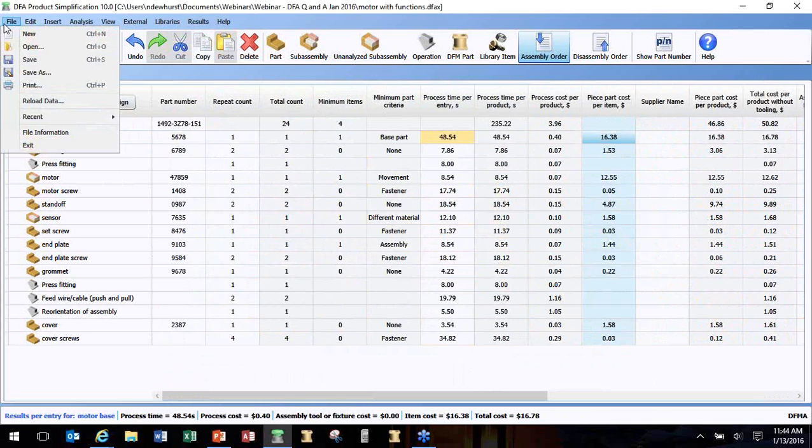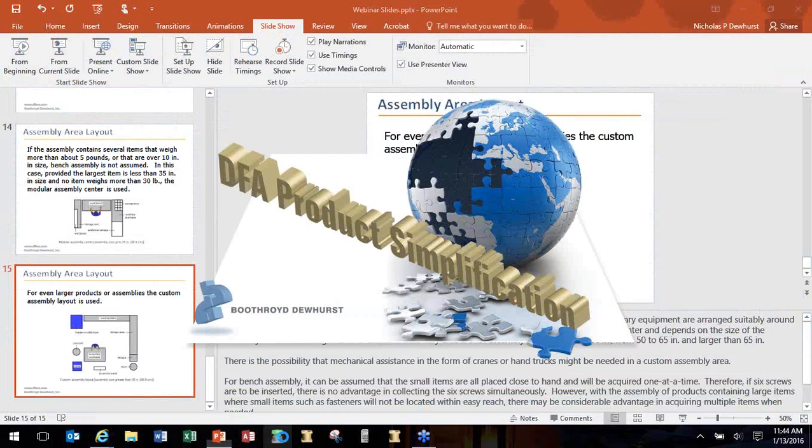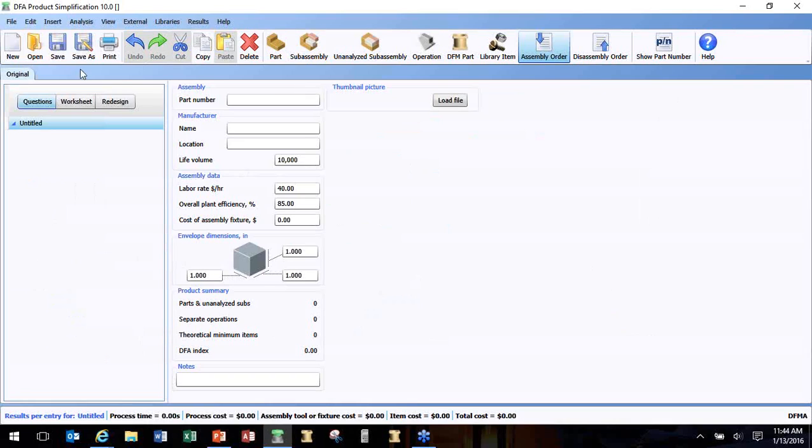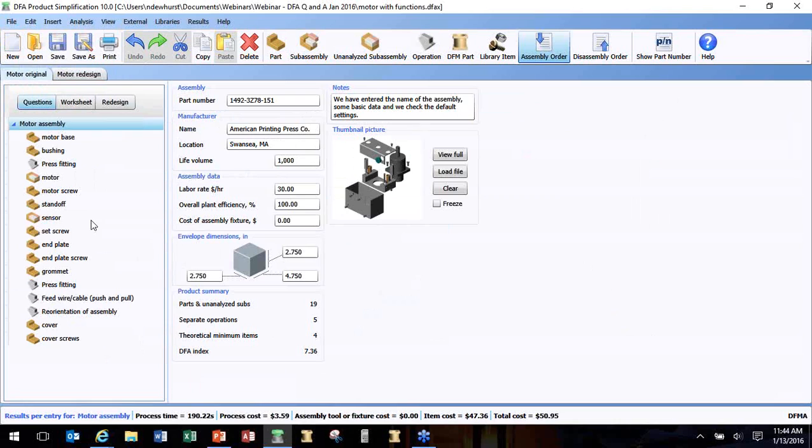And then the other thing, and let me exit this and then reopen it really quickly so I have the right information in here, is that I would encourage you all, and I don't know how many people are doing it, that when you do your design for assembly analysis and you're finished, as I am here, with 19 parts and 4 parts that meet the theoretical minimum, you copy and paste the tab and rename it your redesign. Use this redesign button. I think it is underutilized by people, and I think it's very helpful.